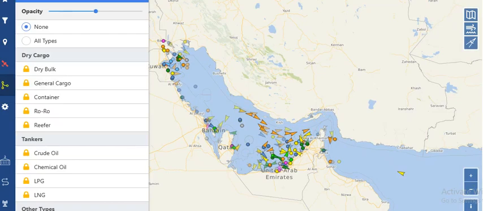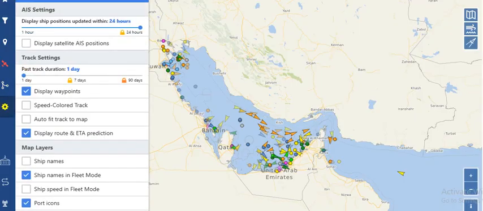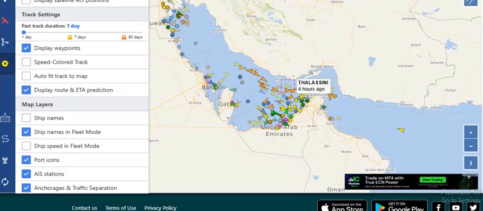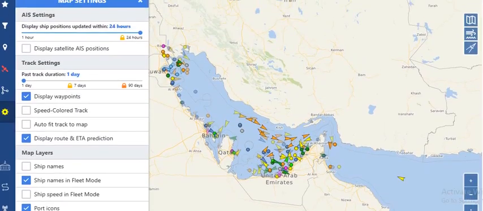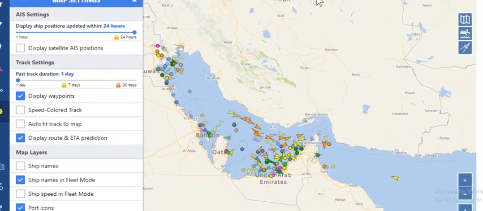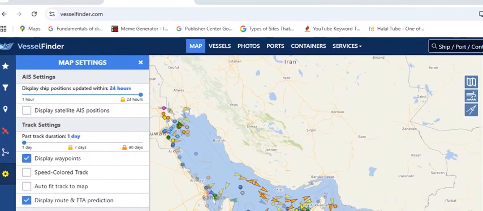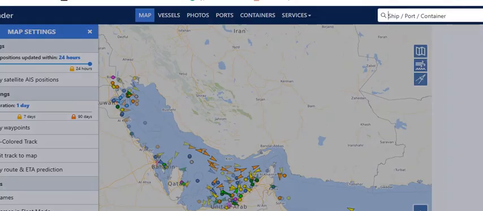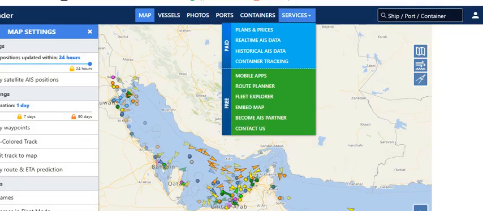Density map. From this density map, you can go on the dry bulk, and you can even check map setting. You can go for the map setting as well. You can even check on the bar, whether what you are looking for is a ship name, or even you can go on to that. So I will tell you the website is here, the Vessel Finder, vesselfinder.com. Okay, you can even write the ship name, and you can go on with that. And you'll find their services, paid or free.